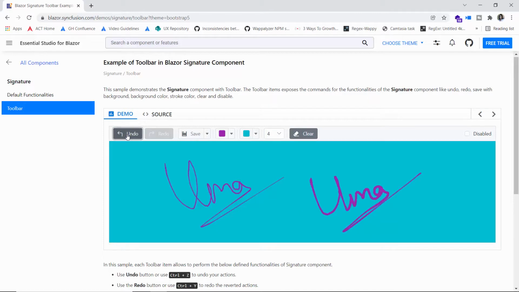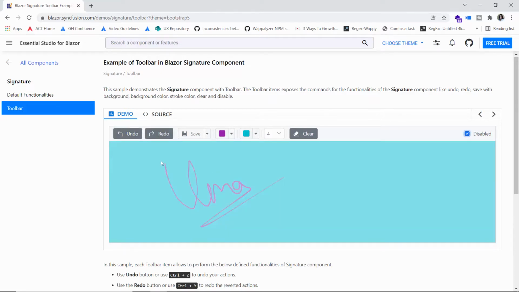So I can undo this. I can disable the background. Disable the area to sign. So these are some of the options available with the signature component.